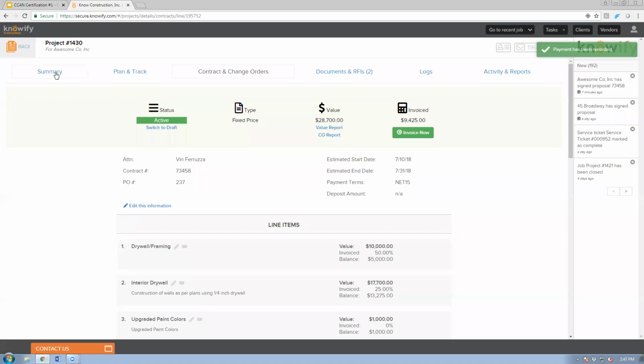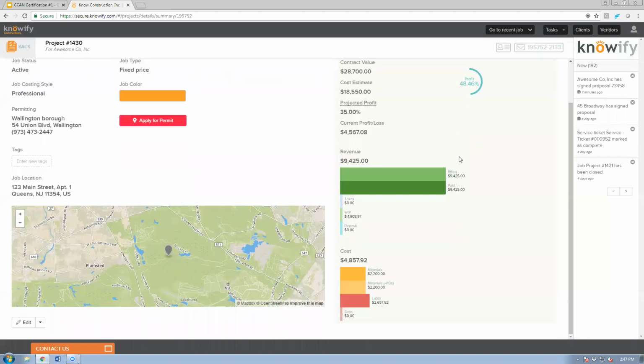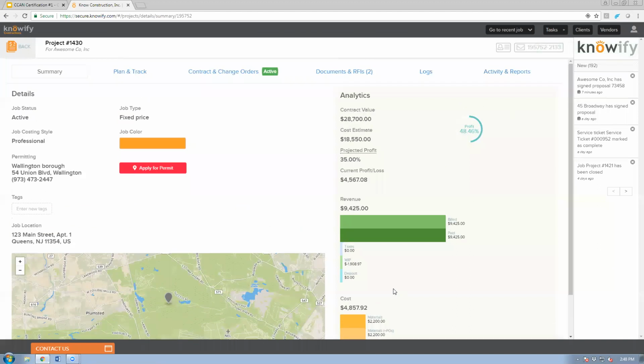I get the breakdown of where I stand on this project as far as my profitability in both percentage and my dollar figure. And it shows me my billed versus paid revenue. I get to see work in progress, now negative because I've overbilled, and a report on where I stand as far as my material and labor cost to date goes. That's really the basics of what I like to cover in demonstration, so you can see a high-level overview of Knowify. That's really everything else I'm going to be covering for the sake of this webinar.